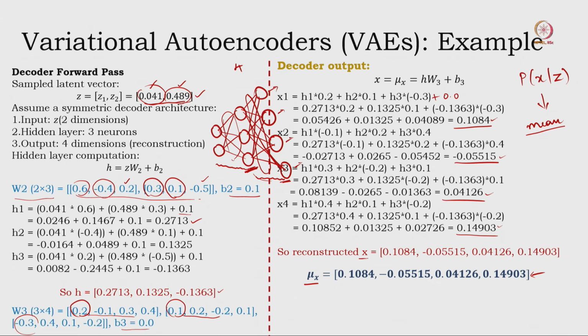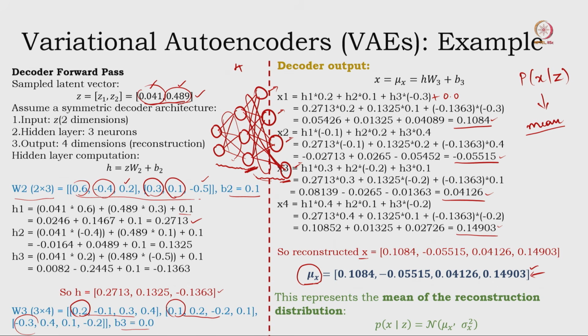Yes, there is no match because it is the first iteration, the first epoch that we are doing. It is the first time you have done the forward pass. Then you will compute the loss, and based on the loss you will back propagate and update the weights. Once the training is done, you will see that the reconstructed data will be as close as possible to the original one. So whatever mean value we have obtained, the reconstructed data, is actually the mean of this particular distribution.